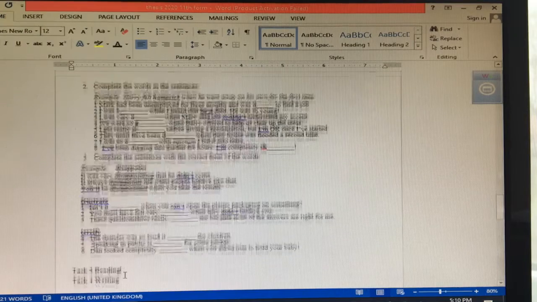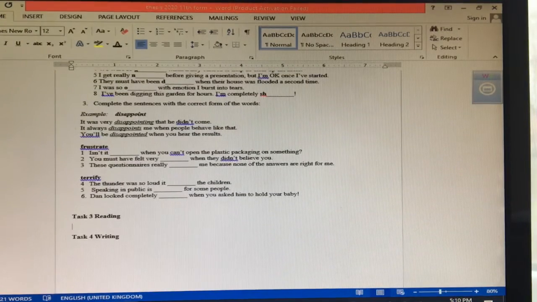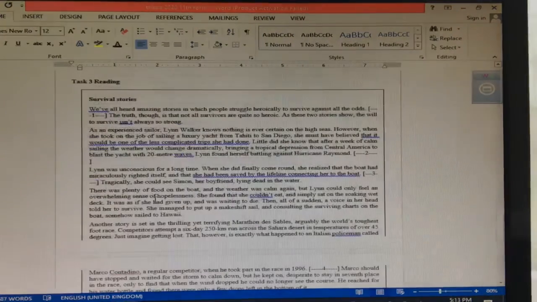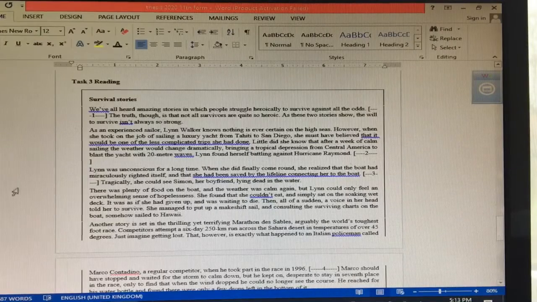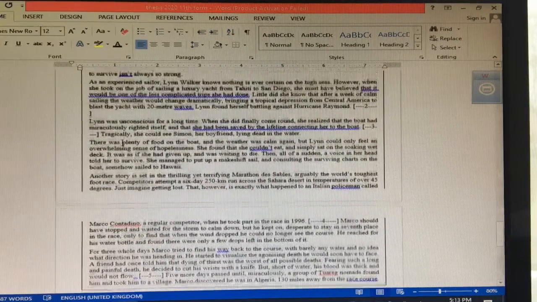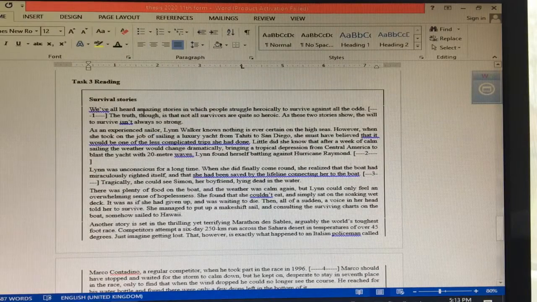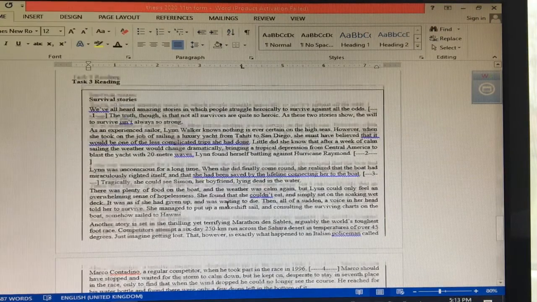Next we're going to go to reading, and a very important thing is to actually find the appropriate text for our students to read, and to find it motivating, interesting, captivating, and easy to focus on. Here I have found the text. It is going to be survival stories, and this is the length of it. You can of course have different ones because the internet is full of texts, but your task is to be really careful and to have the text not too difficult for the students, and at the same time to be interesting and connected to the topic.